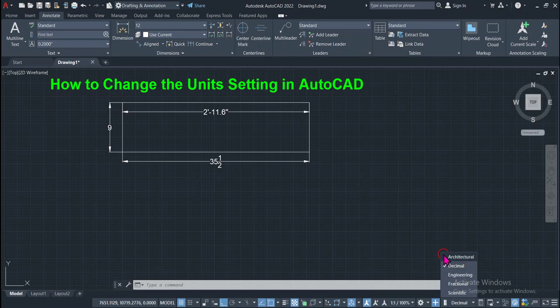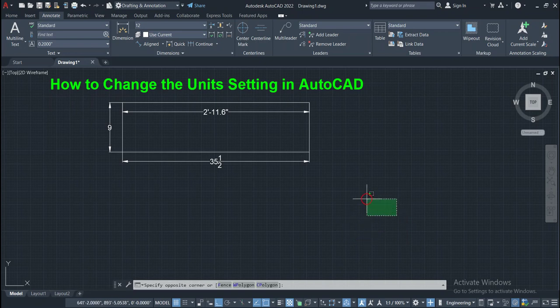You can change to architectural, or engineering, or fractional, or scientific. Depending on your requirements and interest, you can change the units in the AutoCAD workspace.